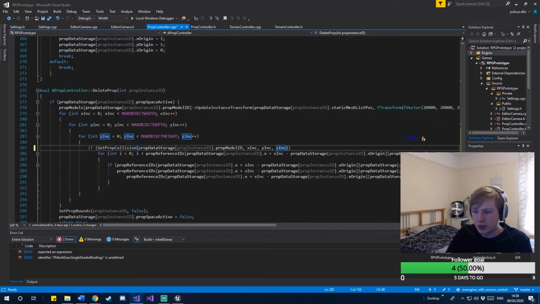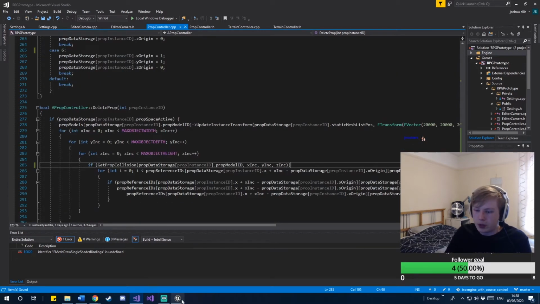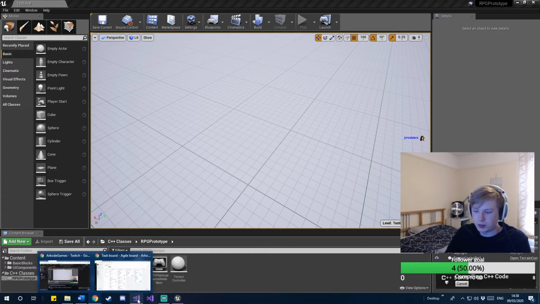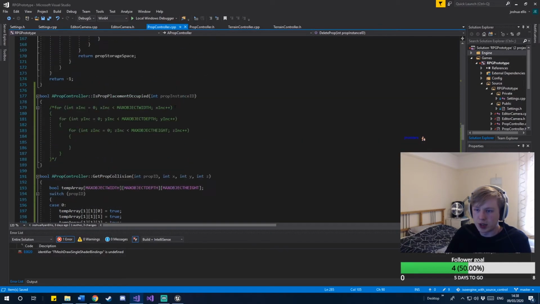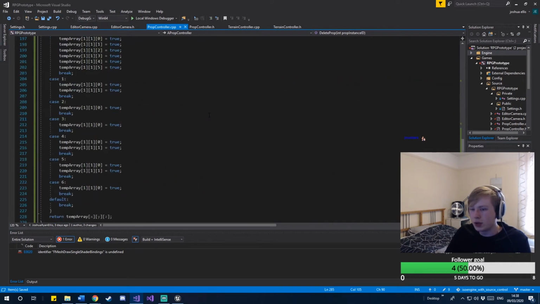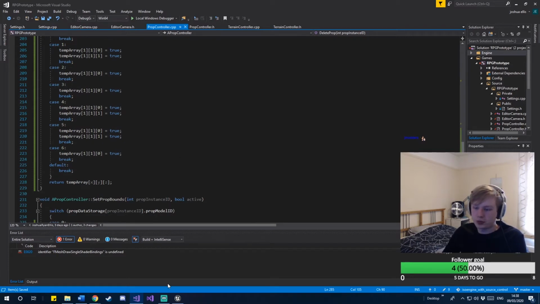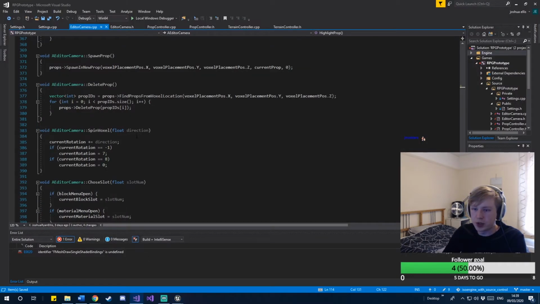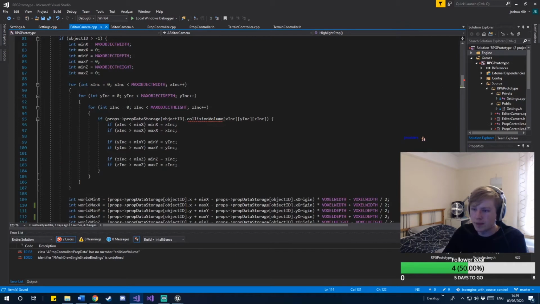Why is that not happening? Oh, it is, okay. Right, let's compile that, see what changes. Let me just double check actually that I've not removed anything else in the process. Don't think so. Compiler issues. I'm guessing I'm reading from somewhere that I shouldn't be. Going to show me where? Up here. Oh, here we go.